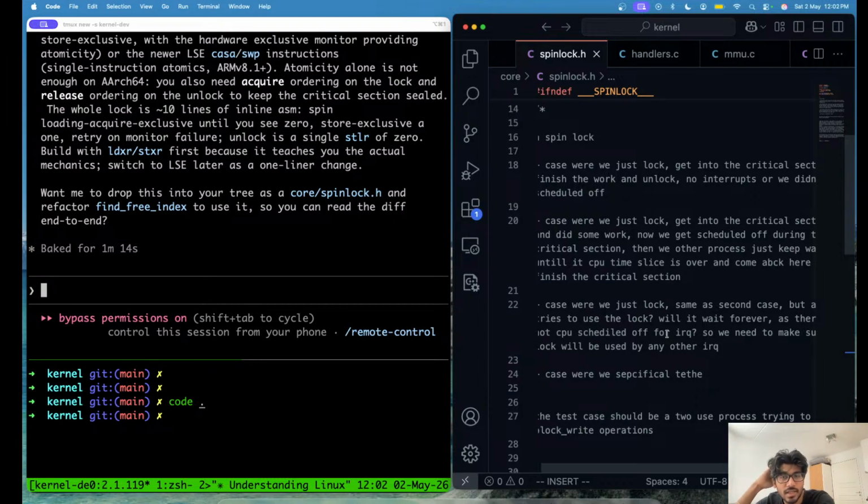You just mask the interrupts when you get into a critical section, and you turn them on again when you exit out of the critical section. So no matter what, you will not be interrupted by anything. I mean literally anything.